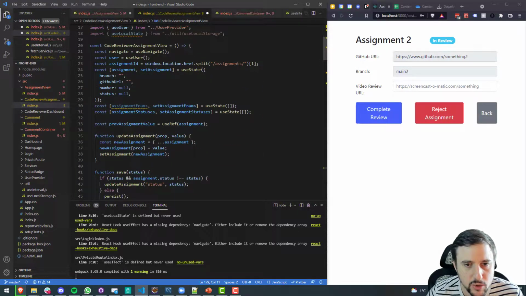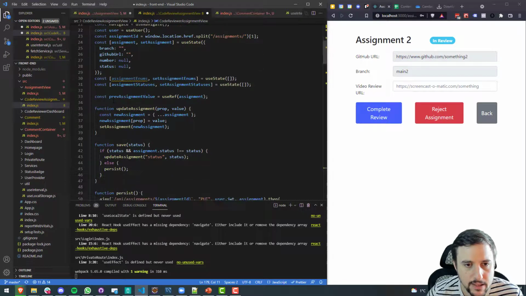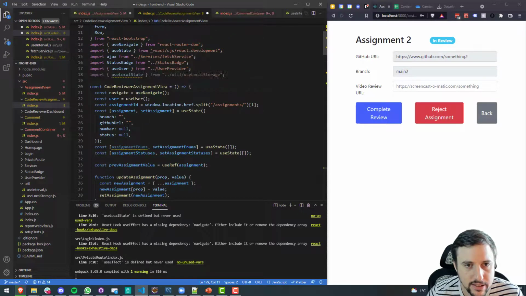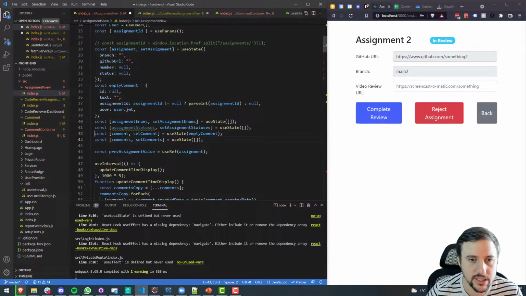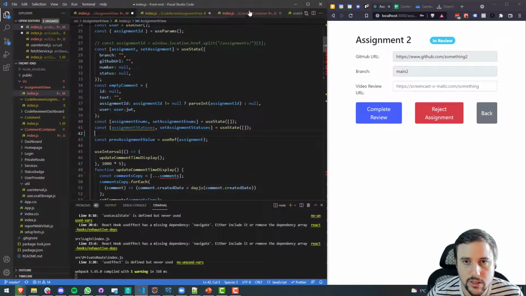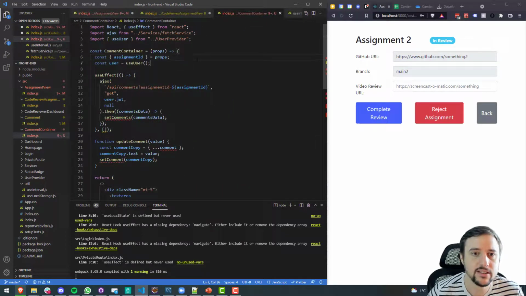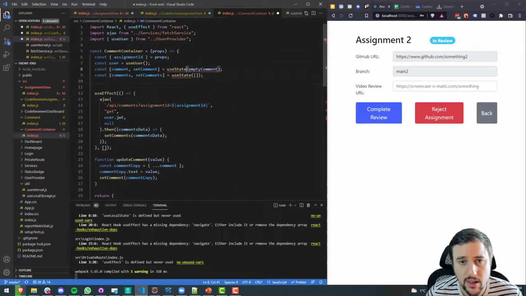So I guess we can move the state for comments into the comment container. I think that's my feeling at the moment.